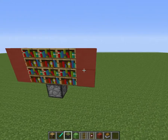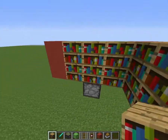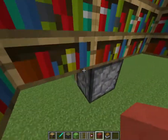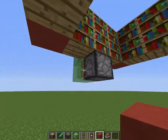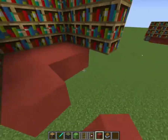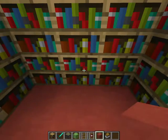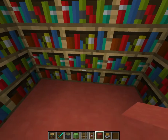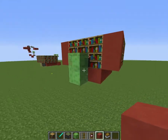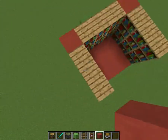So yeah, totally invisible — you cannot see it. Like seriously, it's not even there. I cannot tell you how many times I lost the position of the bookcase when I started experimenting with this concept. You just can't see it, it's just impossible. So you can right-click it and it'll just pop up. Be sure to leave the piston under it and the blocks behind it — you can replace the blocks if you want.